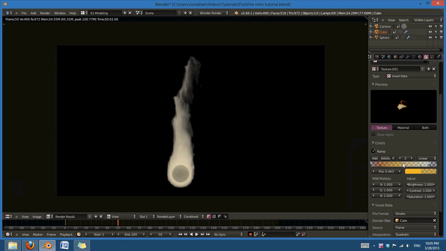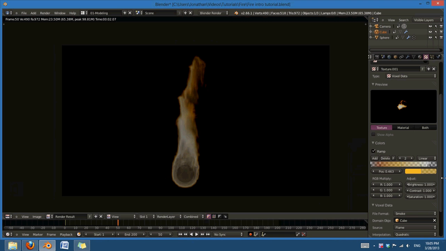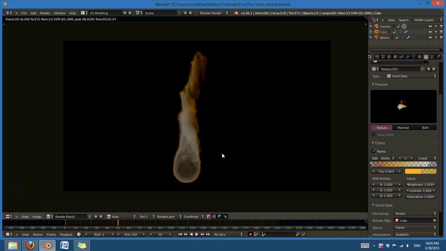Alright, so now we're all set. So basically this is going to be where the texture is most dense, and this is going to be where it's least dense. So when I render this out, you'll see down here where we have all of our main density, it's going to be slightly clear. The reason for this is if you look at a picture of real fire, where it's coming off the logs or whatever, it's not going to be solid. You're going to have these kind of streaks, and it's not going to immediately burst into solid flame. You're going to have this kind of heat wave effect going on, and it looks really cool, so I like to add it here in the color ramp to make it look more realistic, and it definitely helps.